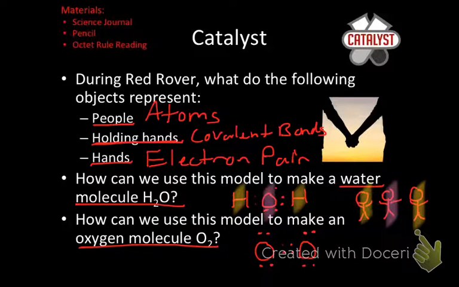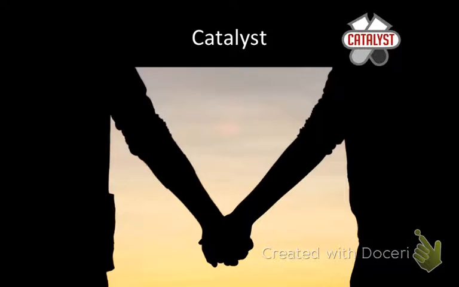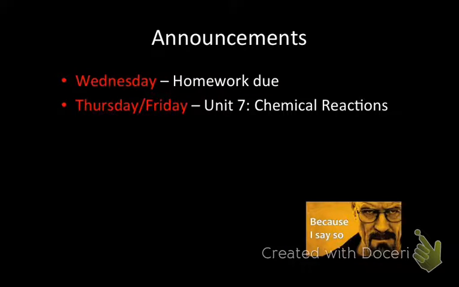Oxygen's a little bit different, so we have to have two pairs of electrons in between the two oxygen atoms, and the way we would model that is by having two people hold both of their hands. That way they're sharing 4 electrons, 2 electron pairs, just like you see in the Lewis dot structure. And that's a little bit different from what we've seen before, but that's what we're going to talk about today. So there's a nice picture of holding hands that you can remember this activity by.